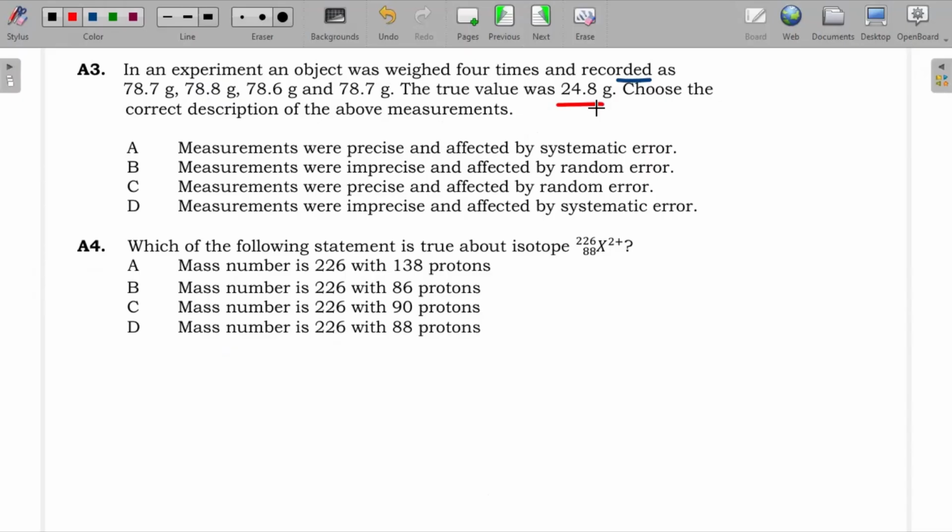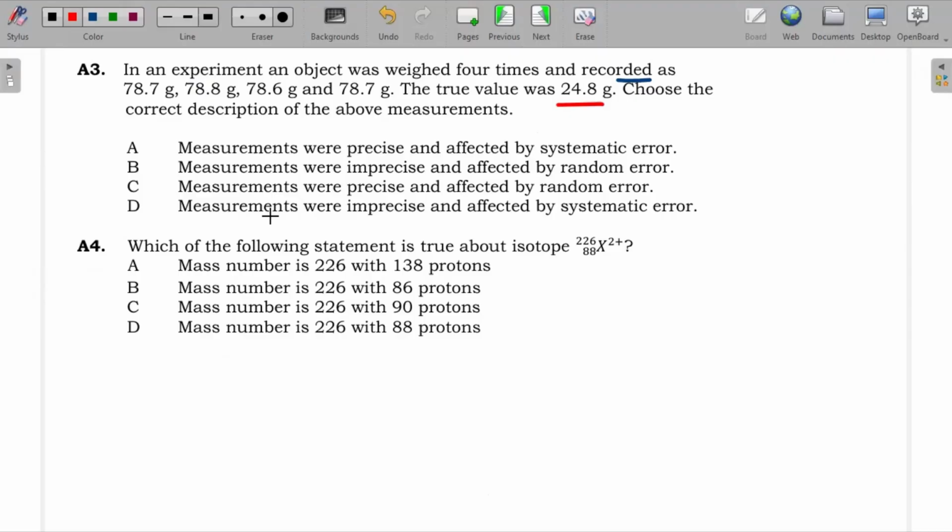Okay, so now before I even go to the options, here they are trying to test your understanding of precision and the two types of errors that we have. So we have random errors and then we have systematic errors. Systematic errors happen in one direction, meaning that all the measurements that you are going to measure will either all be greater than the true value that you have, or all of them are going to be less than the true value.